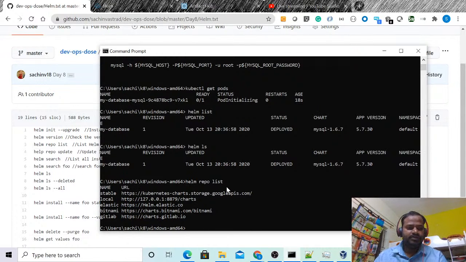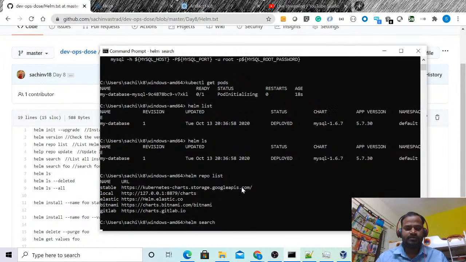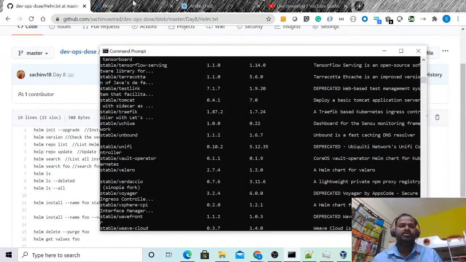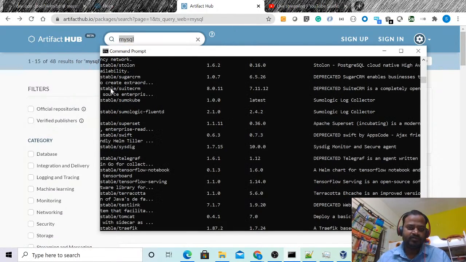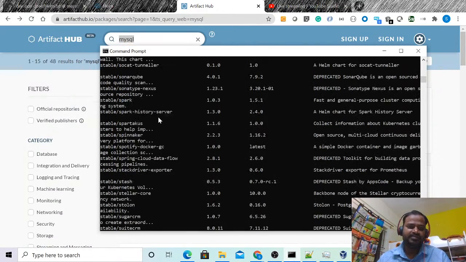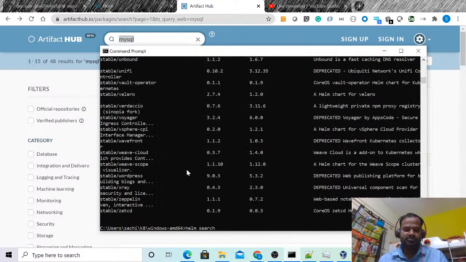And if you want to see, helm search will give you the list. Basically all the images contained in these repos it can give. Either you can go here and find it, or you can find it from here locally.